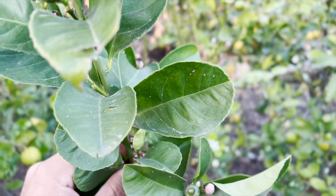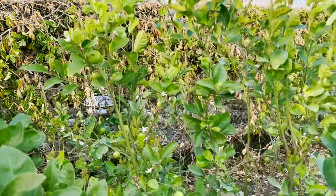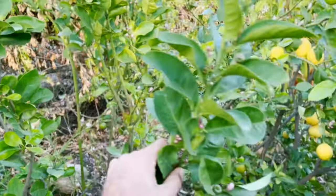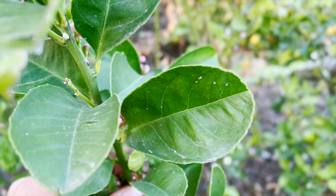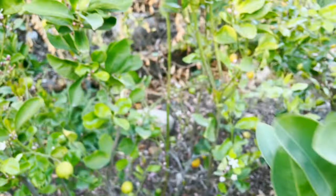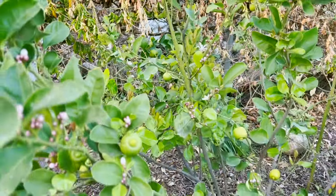Once I knew I was dealing with some sort of insect, I wanted to make sure it hadn't infested any of the other plants around, because there are a lot of things planted right next door — citrus, bananas, avocados. I saw a few on the lemon tree, but nothing to the scale of what I saw on this one passion fruit. Looking at my Pomona sweet lemon right in front of where that passion fruit is, I can see some of these have gotten infested a little bit, but most of the foliage is really clean and it hasn't been overrun by any stretch.